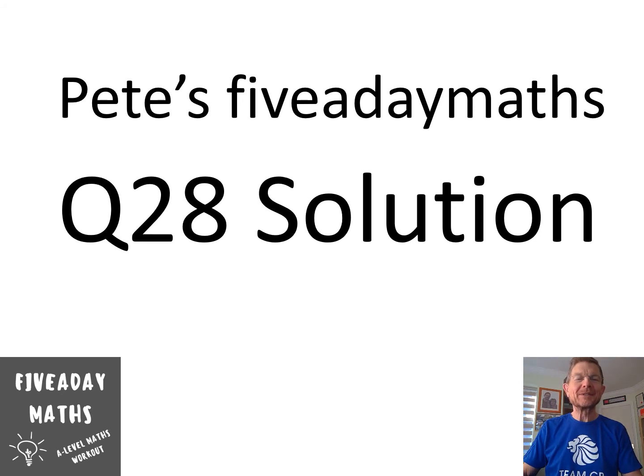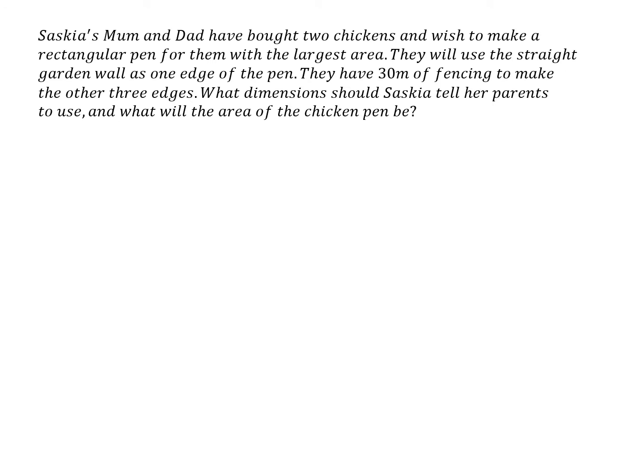So question 28 now. We've got chickens running about and we want to give them the biggest pen possible. How can we help Saskia's mum and dad? As usual, the first thing I'm going to do is draw a diagram. There's the garden wall and a mock-up of what the fence might look like when it's erected.